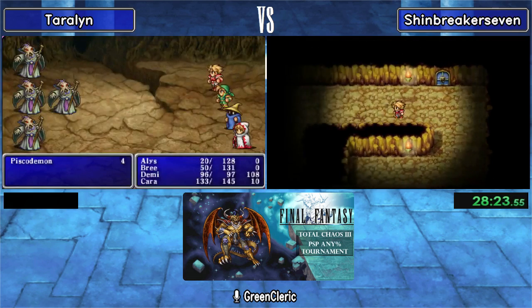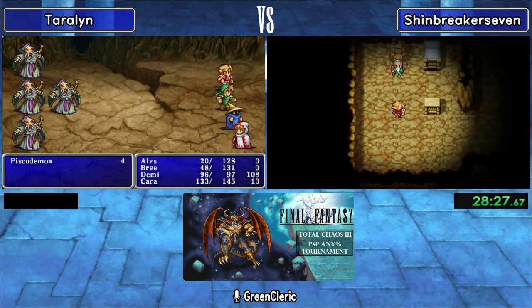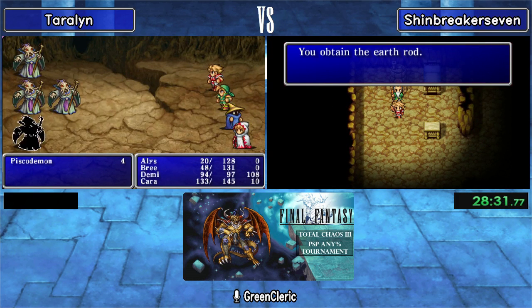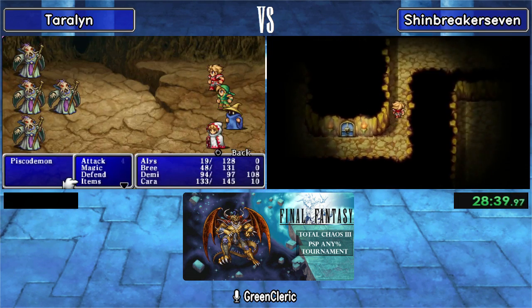So, Shin has fed the... Taralyn's got some Sicko Demons. So, we have to go to the Old Man. Old Men always have important items in RPGs. He's no exception. He's going to give us the Earth Rod, which is what we need to progress in the Cavern of Earth.